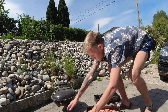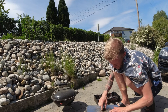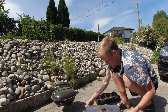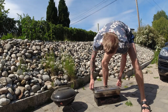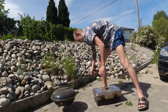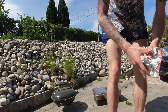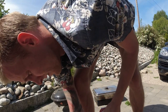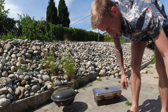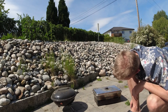Okay. Then take this one, cover it up. Usually close this ventilator like that. Now it's closed. And then you just put it on top here, just like that. So usually just keep them there for 7 minutes until they are defrosted. That's basically what you need to do. You don't need to cook them, so it shouldn't take much time.